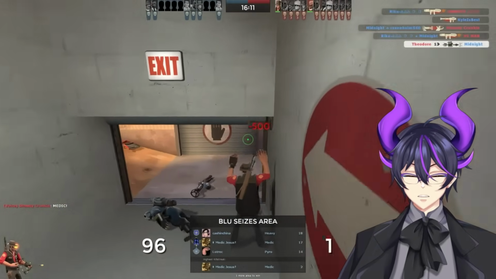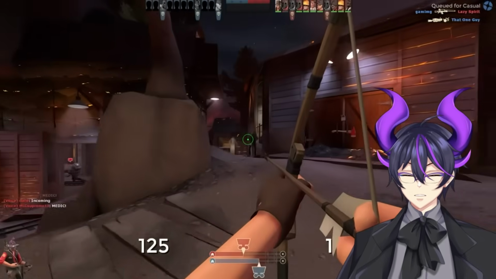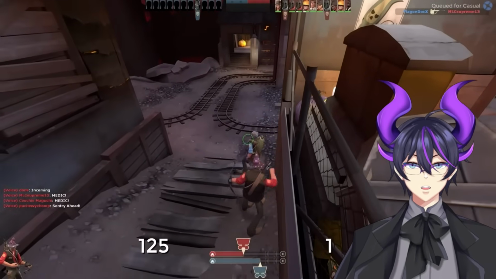Stab. Oh my god, yeah. Yeah, that's right, the Huntsman's got the ultimate form of disrespect, a taunt kill. You remember the old saying about how Sniper can do everything Spy does except better? That applies to backstabs too. You don't even need to be behind them.